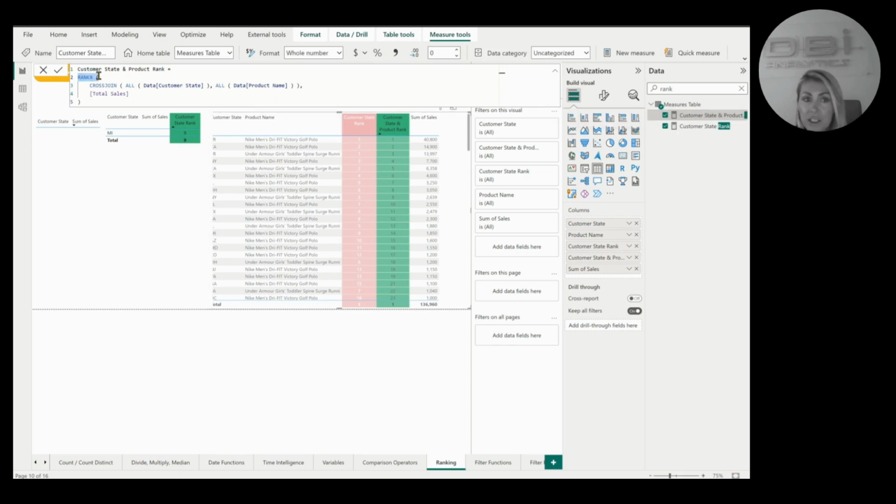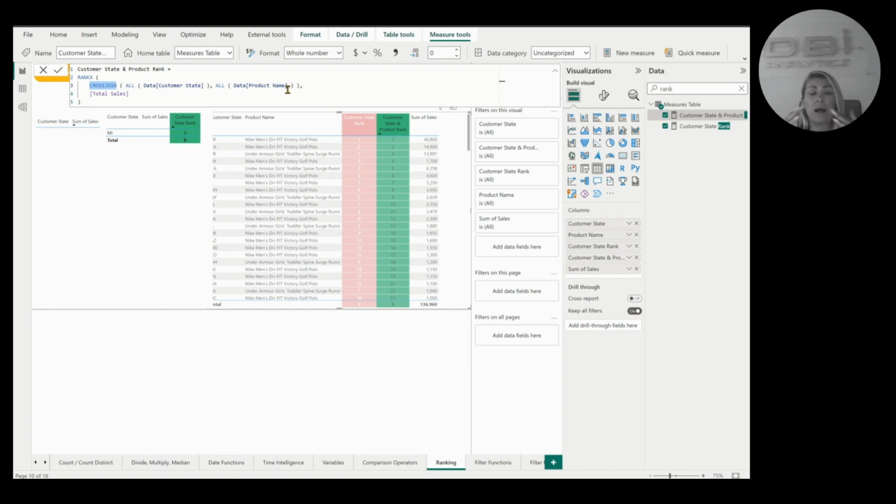I'm still using RANKX. We want to go through every row of our data. And look, if you start using CROSSJOIN, you can start combining two dimensions. Let's evaluate the column of customer state as well as the product name.